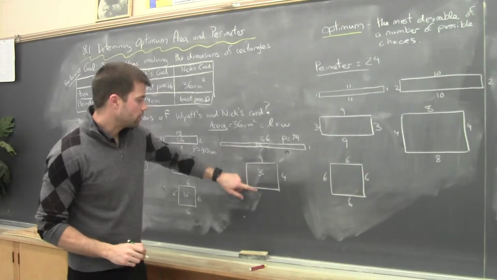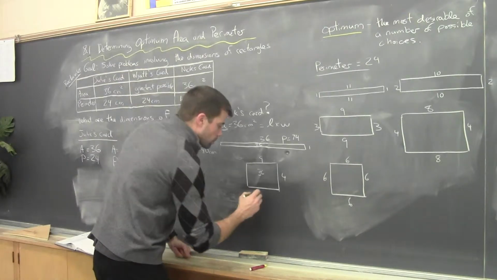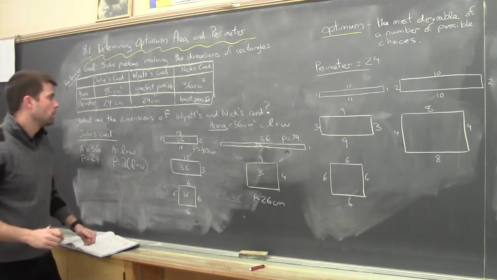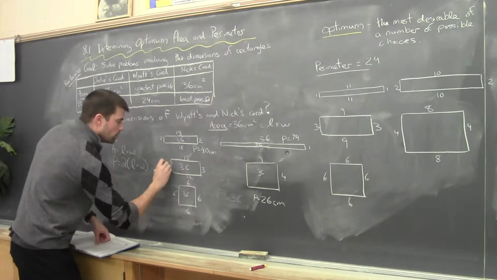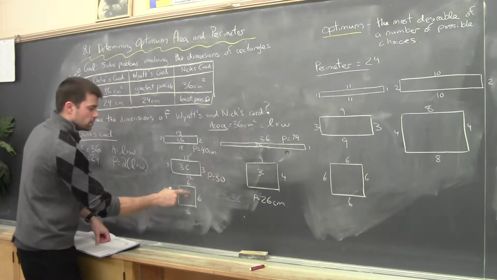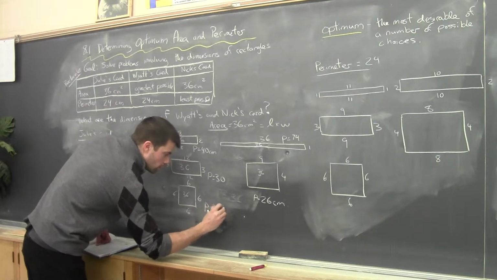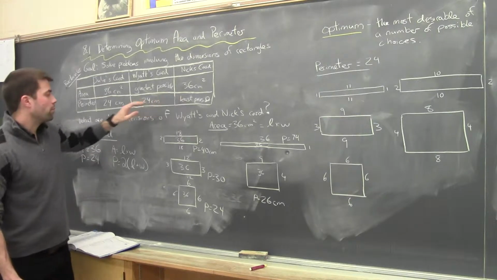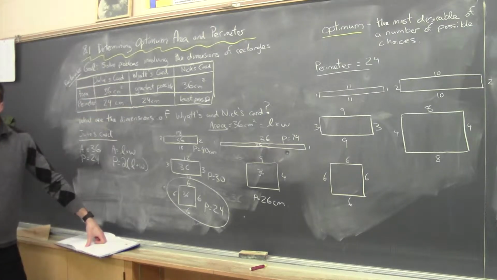This one here, we have 9 plus 9 is 18, and 4 plus 4 is 8. So 18 plus 8 is 26. And this one, 3 plus 12 is 15, plus 15 is 30, so the perimeter is 30. And last one, 6 plus 6 is 12, plus 6, 18 plus 6 is 24. Okay, so we can see here now, if he wants the least possible perimeter, we know it's this one, right? We just know by a simple trial and error.